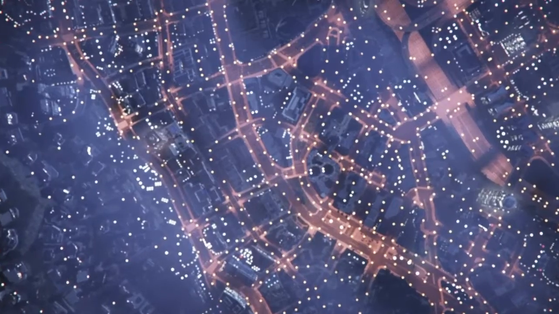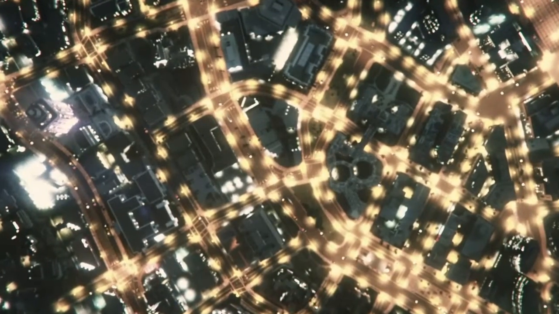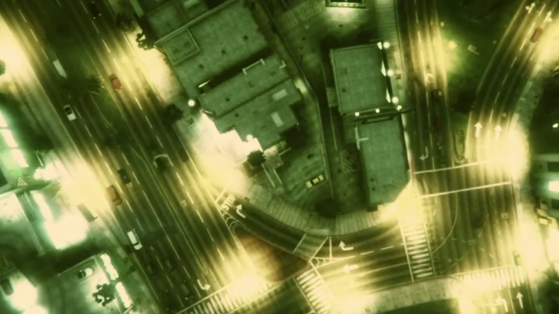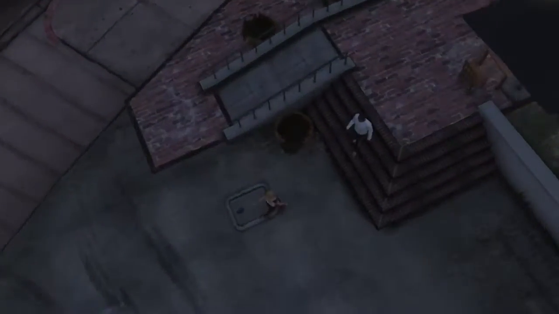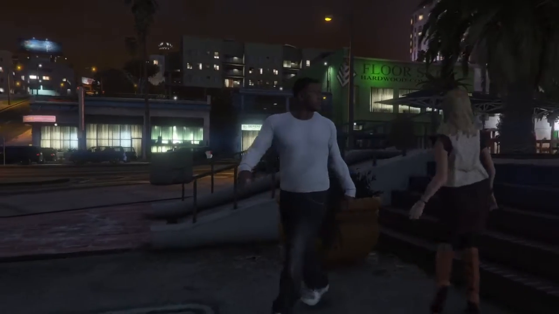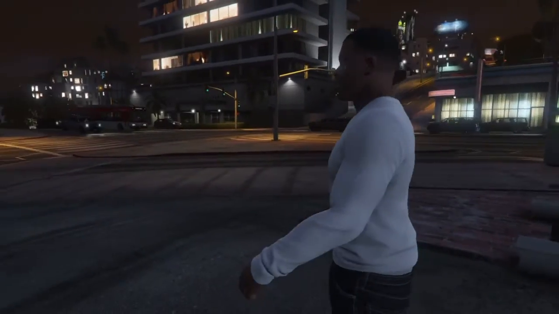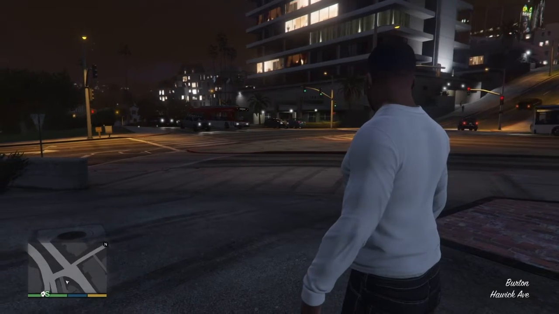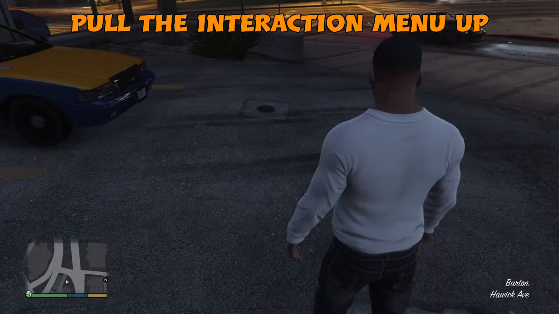When you come back to your interaction menu, the main one on the PlayStation, you want to go back over to GTA and log back in. Then you're going to get a notification because you were flagged for something, and then you'll be able to come in.